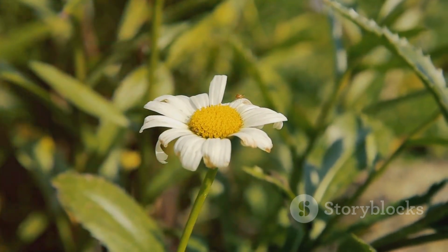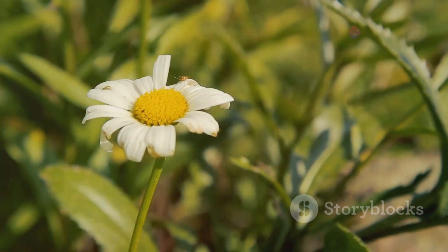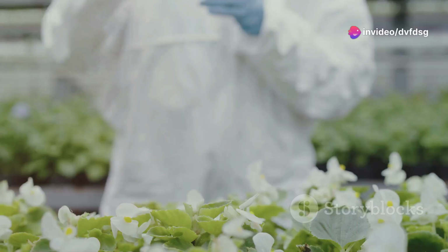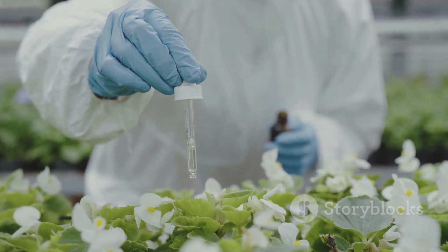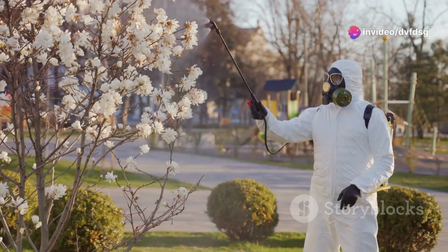You see, daisies, like many other plants, have a secret weapon to ensure their survival. They release certain chemicals into the soil, a phenomenon known as allelopathy. These chemicals, called allelopathic substances, aren't harmful to the daisies themselves. In fact, they help daisies thrive by suppressing the growth of other plants nearby. Unfortunately, your orchids happen to be in the line of fire.